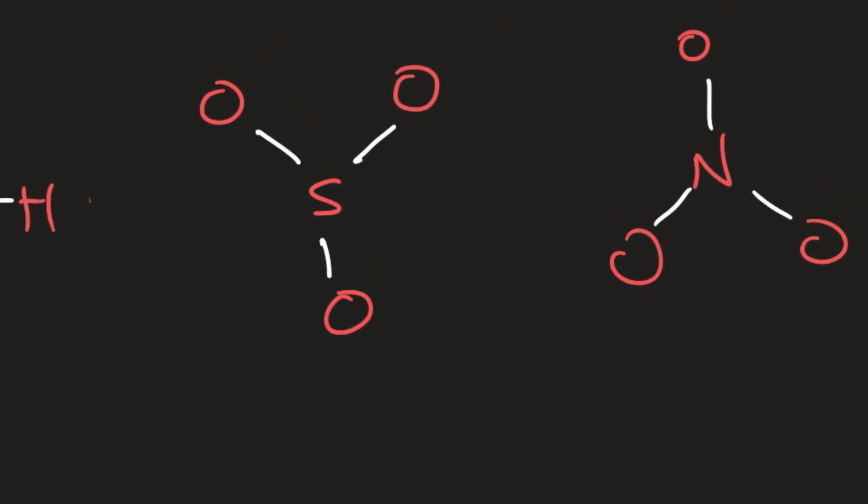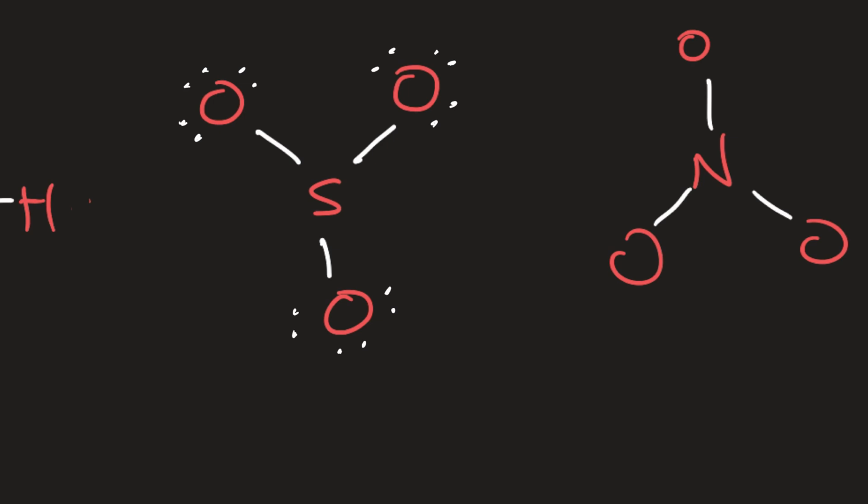Let's move on to the next one. We have SO3, so now we have oxygen, and we can add lone pairs of electrons in this case. Let's add the 3 lone pairs to each atom. For oxygen, 3 lone pairs: 1, 2, and here's the 3rd pair. I'm going to do the same thing for the other oxygen, and for the last oxygen. What does that do? When you add the 3 lone pairs, you are allowing the outer atoms to gain their octet, to have a full valence shell.